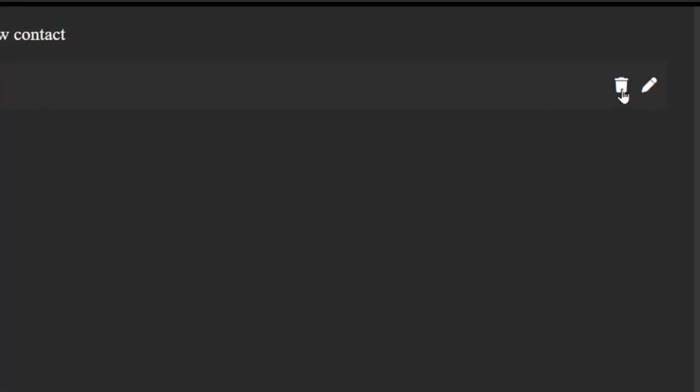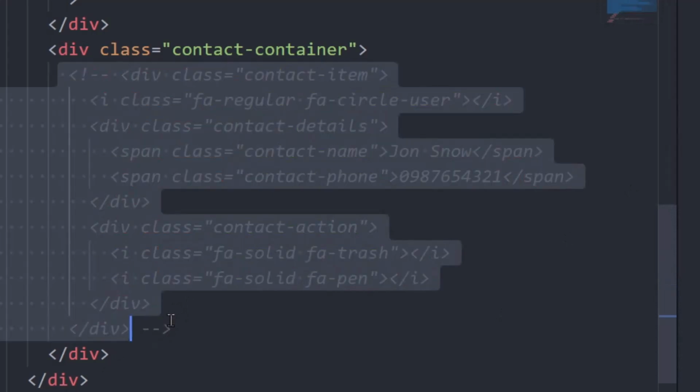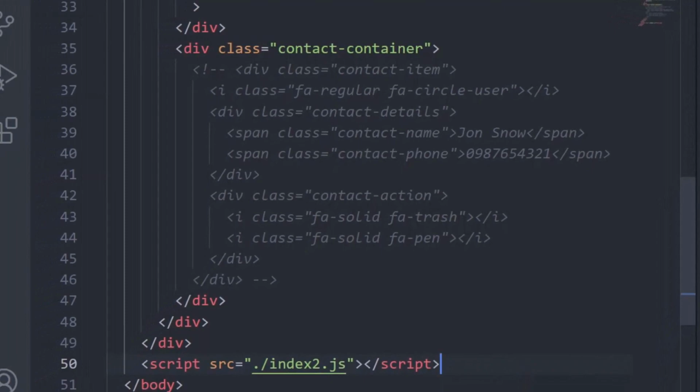So what I'm going to do is that we have to create these two icons inside of the JavaScript. Okay, so let's do just that. In the meantime, I'll comment out the contact item and uncomment out the script.